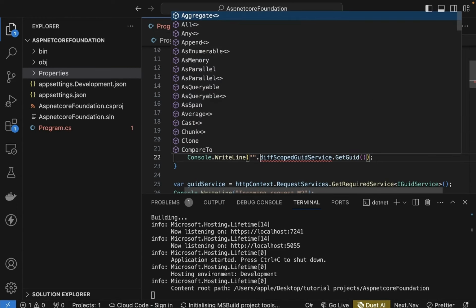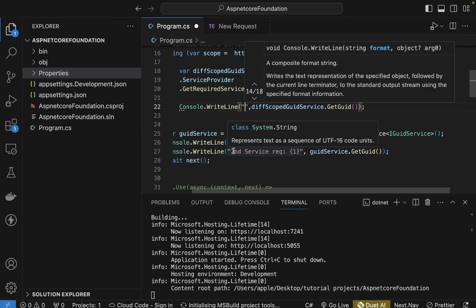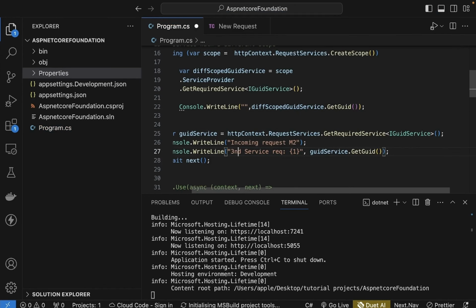Let us template it. This is going to be the third, and this will be the second instead. Second service.